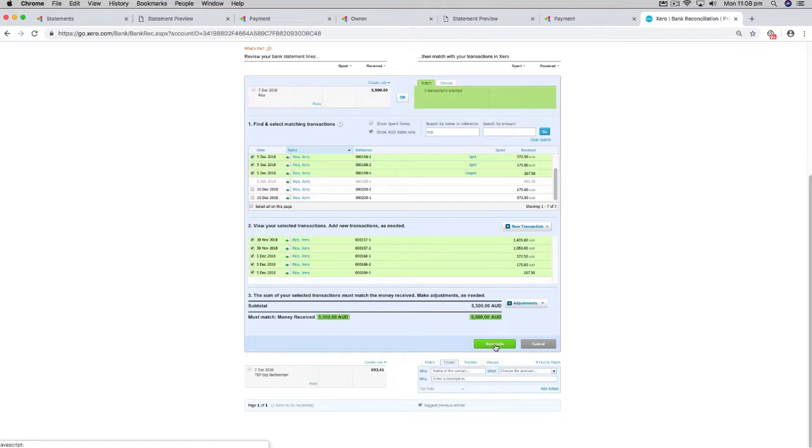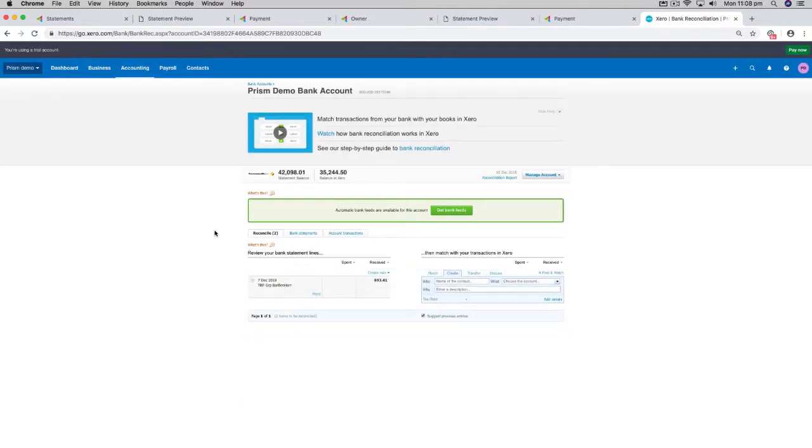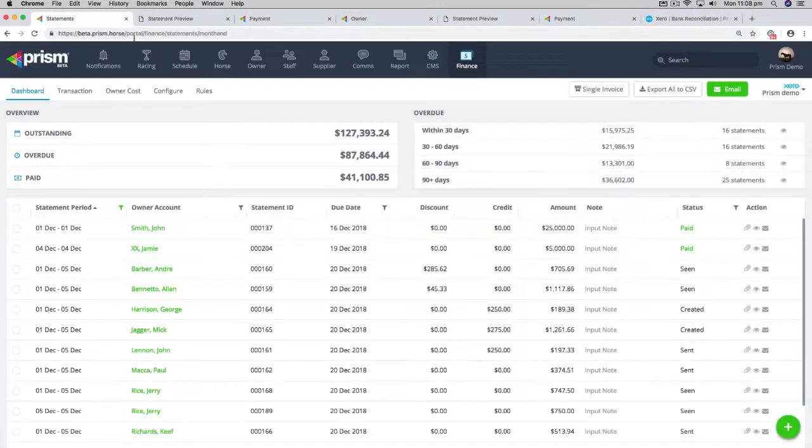So now I will click reconcile, and that has now reconciled the part payment. So I'll go back into here, do another sync, and we'll see soon that owner is now brought up to date with a series of payments, and that their opening balance changes.